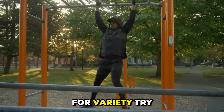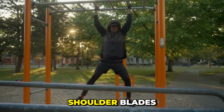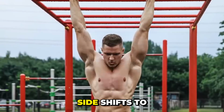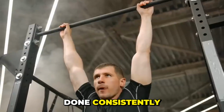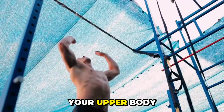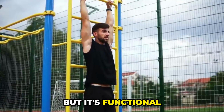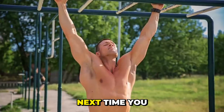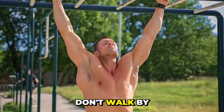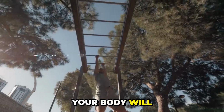For variety, try active hangs. Slightly retracting your shoulder blades or side-to-side shifts to increase mobility. This one move done consistently can transform how your upper body feels. It's not flashy, but it's functional, therapeutic, and a secret weapon for aging strong. Next time you pass a bar, don't walk by. Reach up, grab hold, and hang. Your body will thank you.